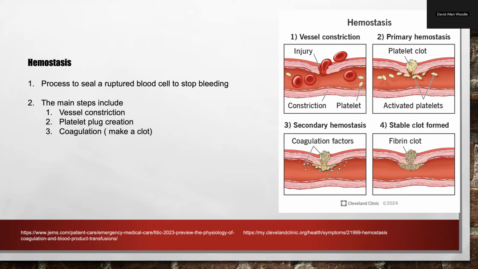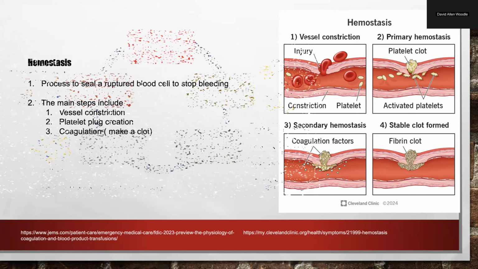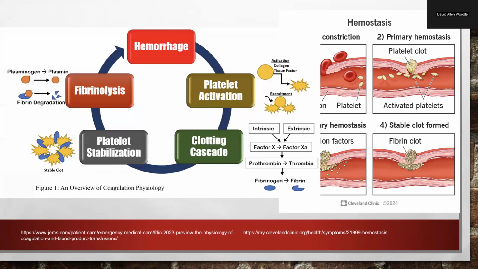And I'll show you that in a minute. And it wraps around these platelets and has a very strong clot. But if we look at those steps, we see that platelet activation happens because of tissue factors and collagen that's released whenever you have the injury. As they start to bind, they actually send out for help and they get more recruitment, and all these platelets come together. And then there's a clotting cascade.